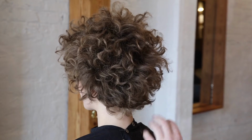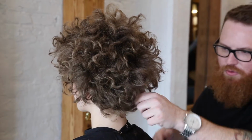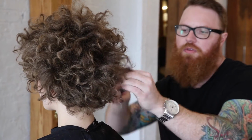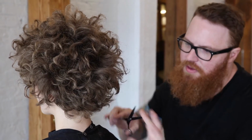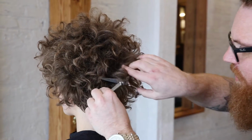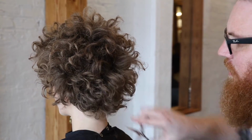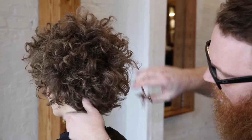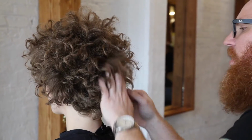So every single cut really matters and plays into how her hair is going to look on a daily basis. I'm literally just building up shape, and that's it. It's really not that spectacular. It's just being able to make a million different decisions on one single head, and not being able to follow any guides to speak of.